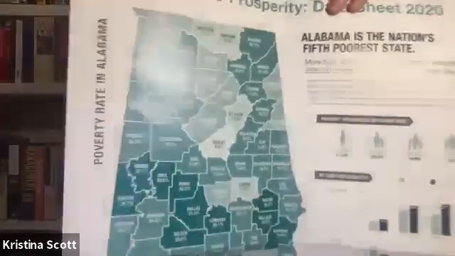And so as I was thinking about putting together this year's data sheet, Alabama's economy in January, when we started this, was at historic highs. However, we still have so many of our neighbors that are living below the poverty line and don't know what prosperity looks like. And so I thought it was really important that we shift the conversation not to what we're trying to end, but where are we trying to go as a state, where every single Alabamian has economic security and can weather the storm when things like COVID hit their communities. And so the news of the past few months have shown us that reducing poverty is not the same thing as producing prosperity.